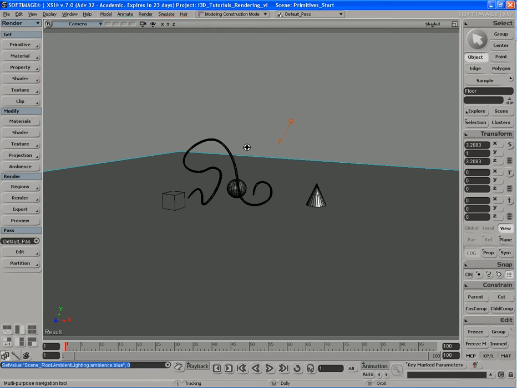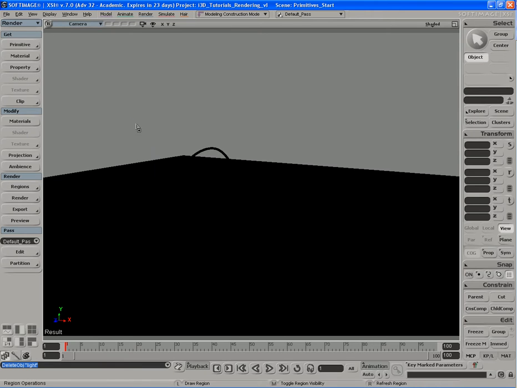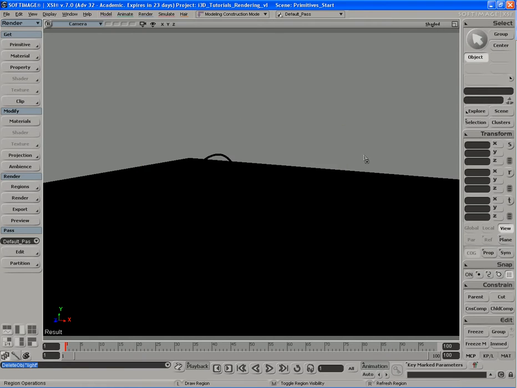Okay. Now in XSI we have a lot of different standard lights. Let me just select this default light, and I'm just going to hit delete on the keyboard to get rid of it, and now everything's black. This is exactly why XSI creates a default light for you automatically, because if not, this is what you would get, and you'd probably think, uh-oh, what's going on here? I think the software might be broken, which of course is not the case.